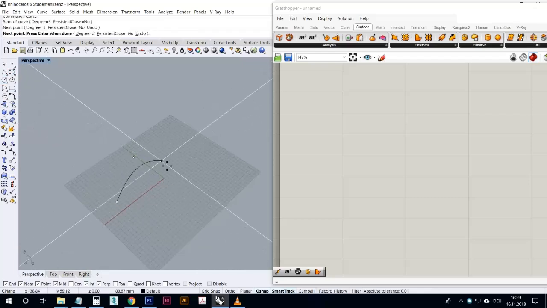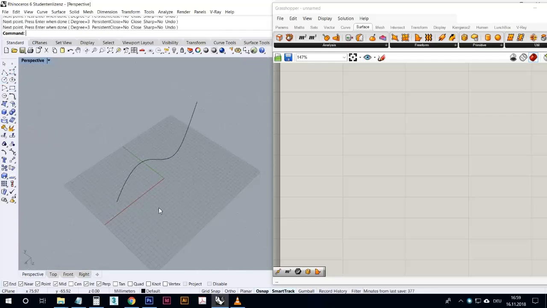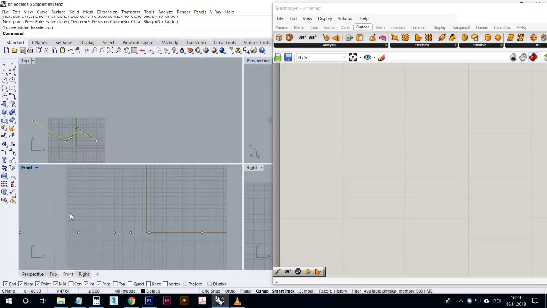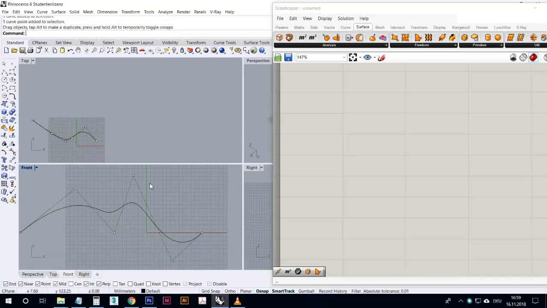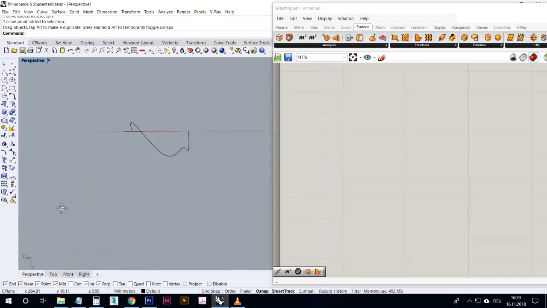So I might have a curve going like this. And let's lift that in Rhino here, like this, for example, even more complex. So this is what it looks like in the 3D space.